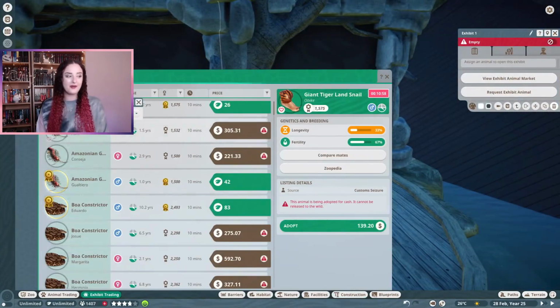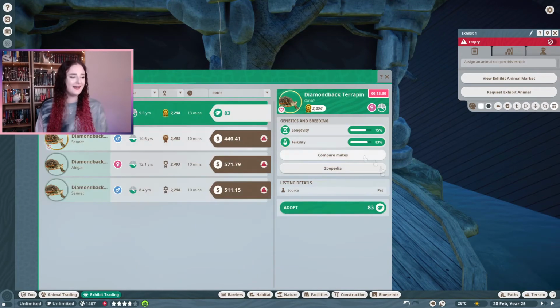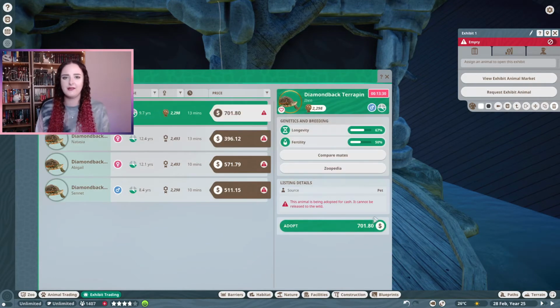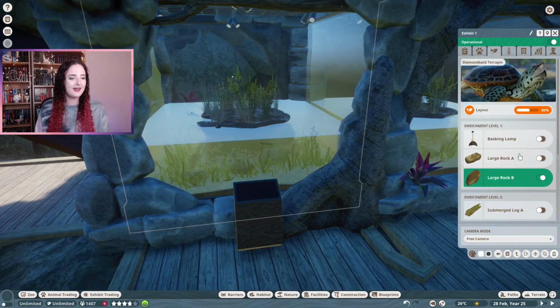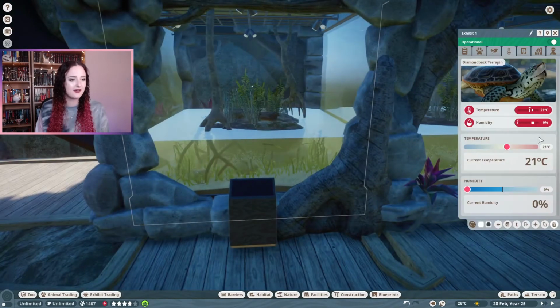Okay, and now on to actually getting these terrapins in this exhibit. Oh my goodness, this took me so long, but obviously because this whole ship area isn't where these terrapins live, it doesn't really matter. So I've got 2 in there, and obviously because this is sandbox, everything's all researched, so I'm just making sure these terrapins have a great place to live, really.